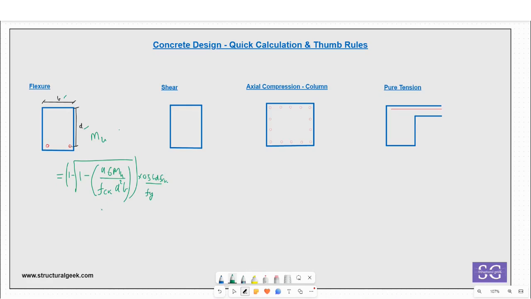This expression is based upon IS 456, which is the Indian concrete design code that you have. Similarly, you have expressions based on Eurocode and US code also. Only the factor could vary, and the rest of the things can be similar. This will give you a typical reinforcement that you have, assuming it's a singly reinforced section. What you need to be careful about is the units of this particular expression.